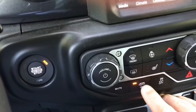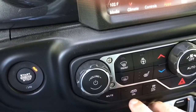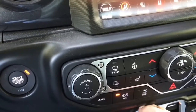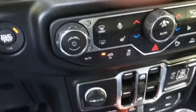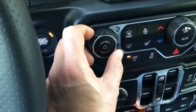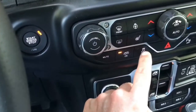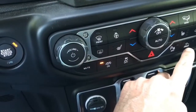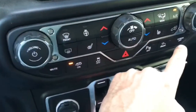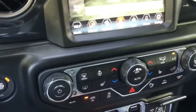Then down under here, this button is the active exhaust button, which if you hit it, closes the flaps back using that solenoid, and then hit it again and it reopens it. So if you want the rumble, then you keep the raccoon eyes lit up. You got your stereo control here, which is a knob, which is awesome for the volume, and then your mute button underneath. Then you got traction control, hazard warning, and then I believe that's a snow setting right there, I'm not sure. And then this one is to turn the screen off. So hit it once, hit it twice, that works.